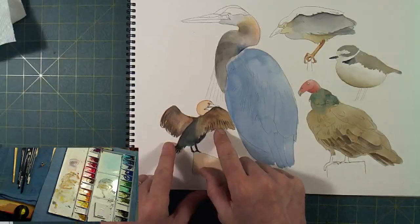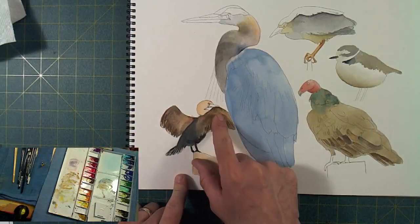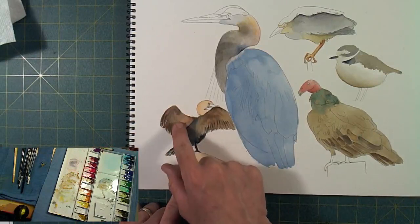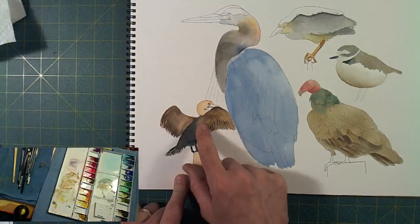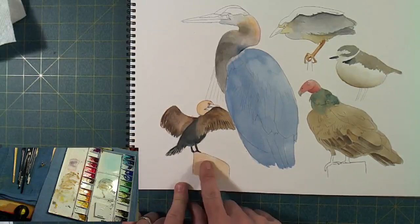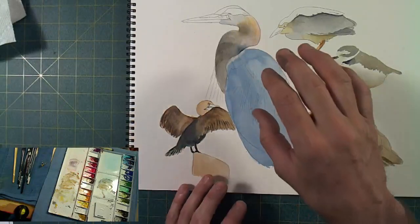I like the cormorant here. Like I said, I love this transition. I need to bring in a few darks here along the wings to match his body and on his head here. And I think he's going to turn out real nicely. Maybe a little help on his board down here.